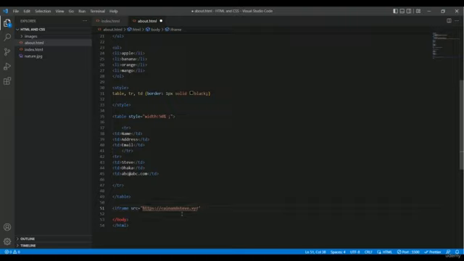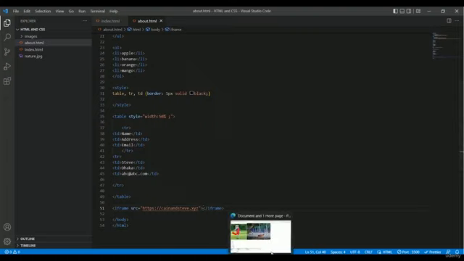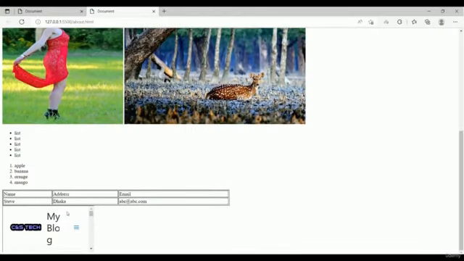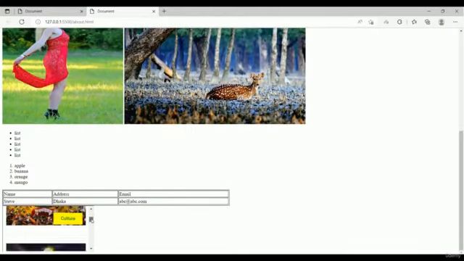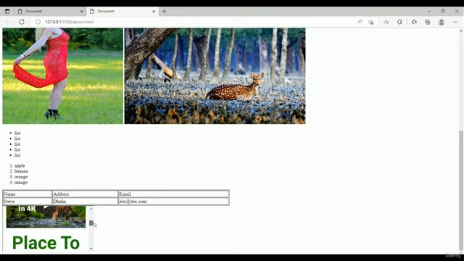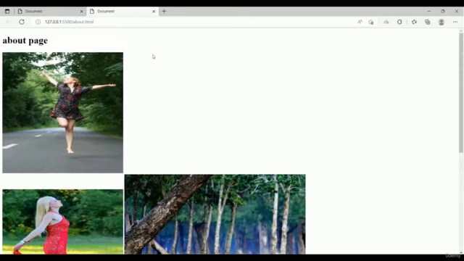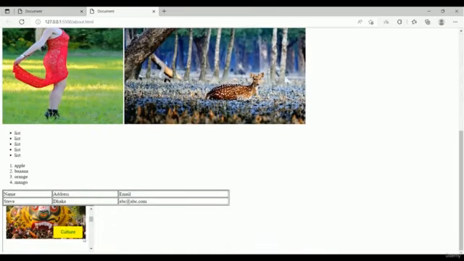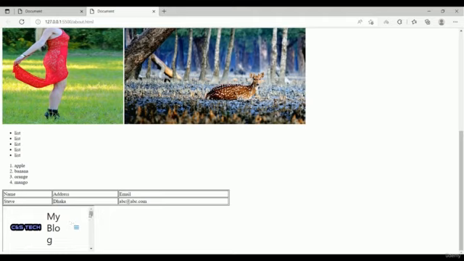So let me close these things by using the greater than sign, and let me save this one, and let's take a look in our live server. Okay, you can take a look, the website is loading in here. Okay, so this is our about page, but inside our about page we are running another website using the iframe.